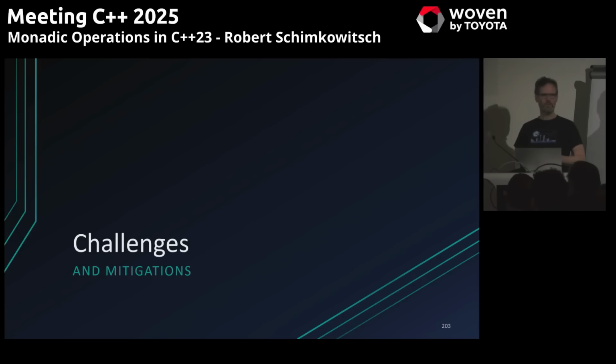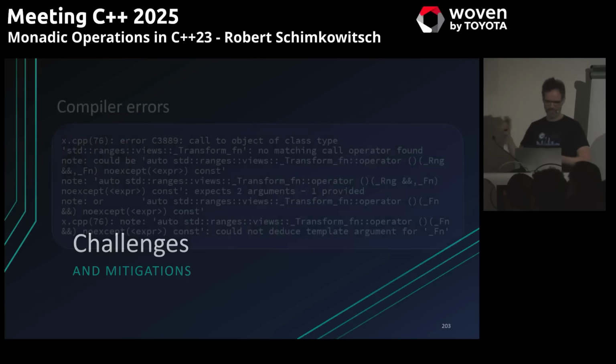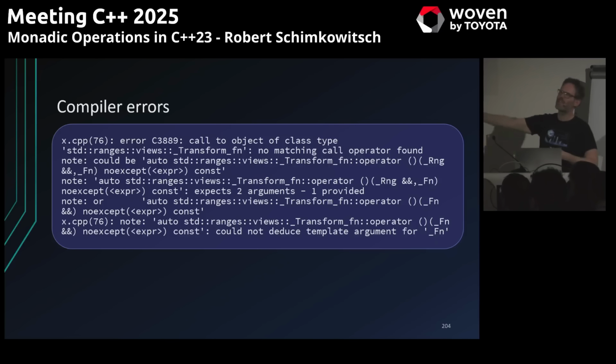I talked now a lot about how great functors and monads are. So is everything pink unicorns and rainbows? Sometimes life does not work that way. So this is something that might greet you when you start firing up your compiler with enthusiasm and, yeah, what does it mean? Actually, AI is sometimes pretty good at figuring that out, so that's worth a try. But I want to give you some first aid so you are faster than typing your question into a chat.